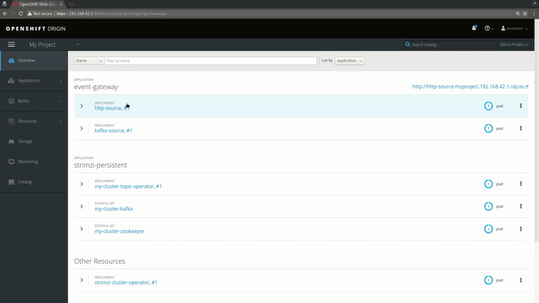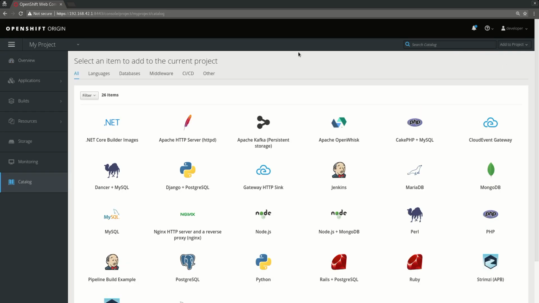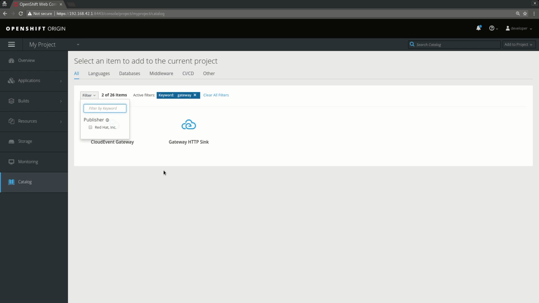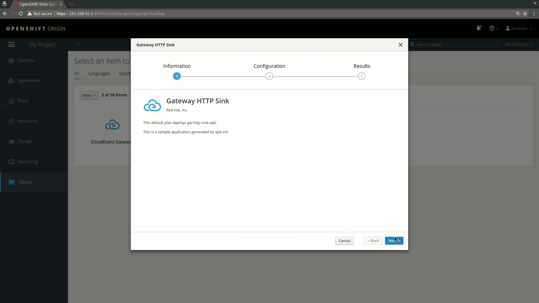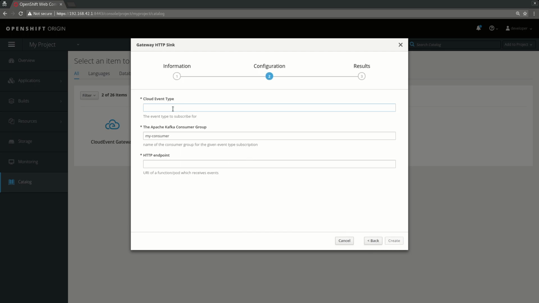The gateway also includes options for routing, so we can now provision an HTTP sink, which then asks for some specific data. In this case, I'm only interested in OpenShift provisioning succeeded events, and it asks for an HTTP endpoint where the cloud events are routed to.